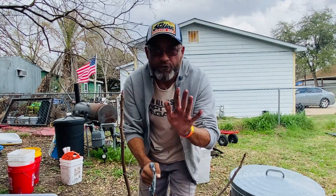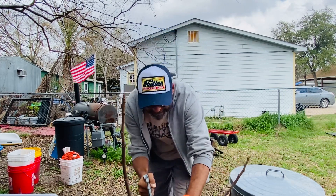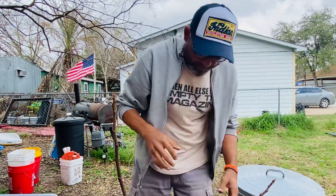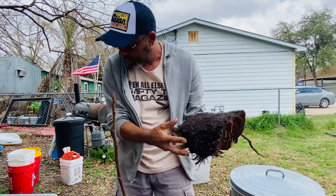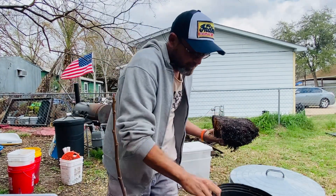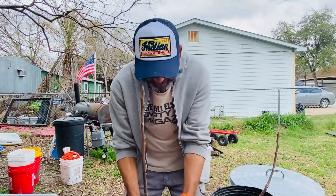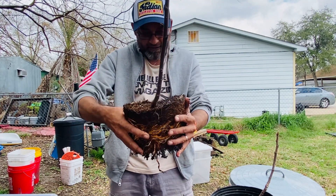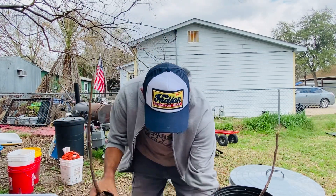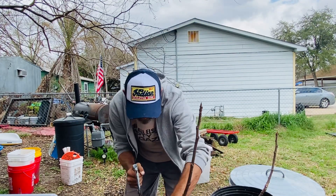It's very important that you choose the dullest saw you have, that way you look really dumb whenever you can't saw through it. Well, look in there — that was easier than I thought! This half is gonna go into one pot here, and the other half is gonna go back into the original pot. I'm probably gonna trim this section down just to make it fit into the pot a little bit better.